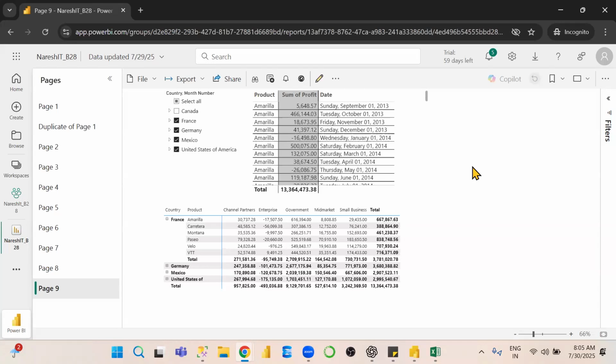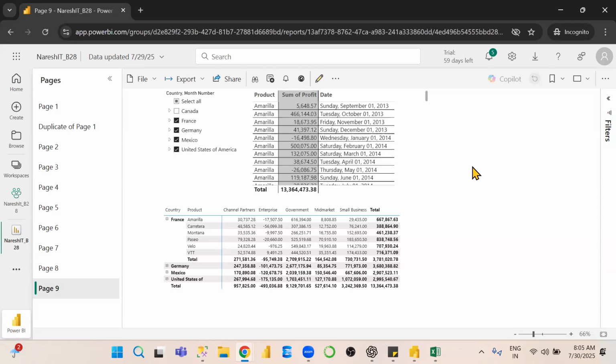Because in real time, the user doesn't have time to view each and every visualization on each and every page in one report. The way the business works, they want to see two to three visualizations, and that is enough. By seeing those visualizations they can understand whether the report is correct or not.